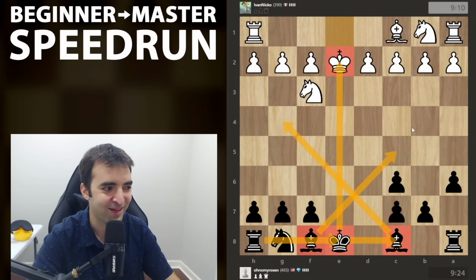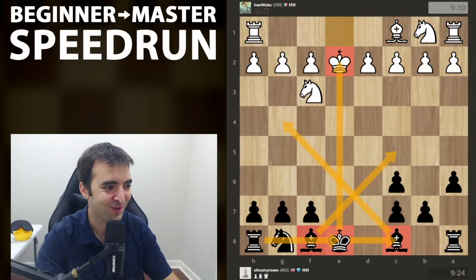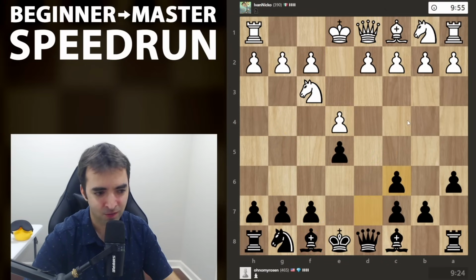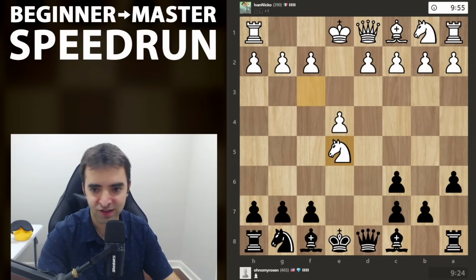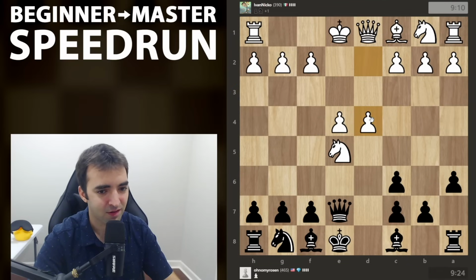So, it kind of breaks my heart that we didn't get a full game and more lessons, but at least I can try and provide a mini lesson. There's a question: why not queen e7? That's a good question. Queen e7 is an attempt to win back the pawn, but it runs into d4. And then black is kind of struggling to regain material.